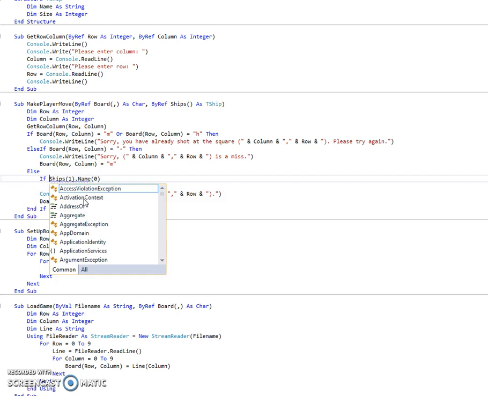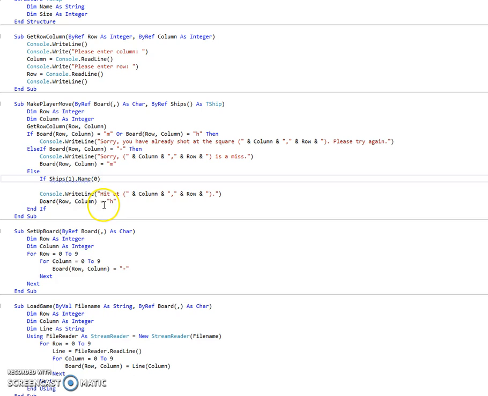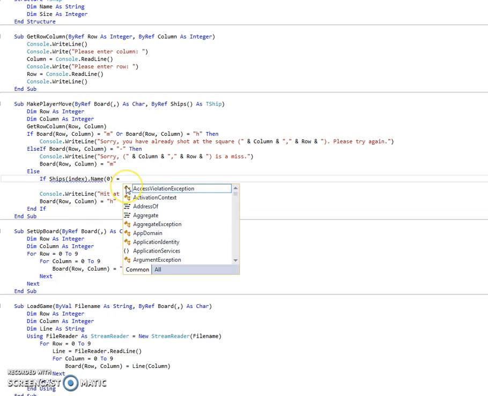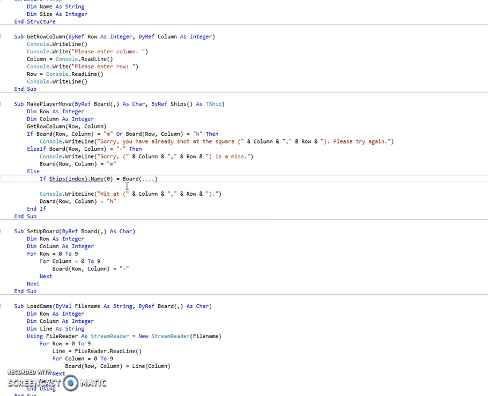And this needs to then become an if statement. So if the ships at position, index, and the first letter is equal to the board, then we know that we've found the ship that we've hit. So at that point, we want to say hit, and then say the name of the ship. So you refer to the name of the ship without the 0. The crucial part here is this ship's index.name open bracket 0. That 0 is taking the first character of the name.